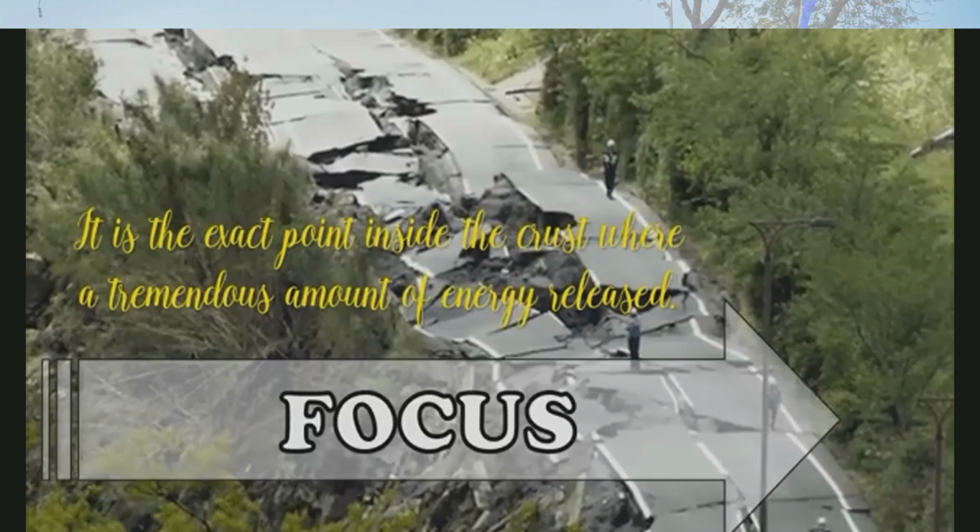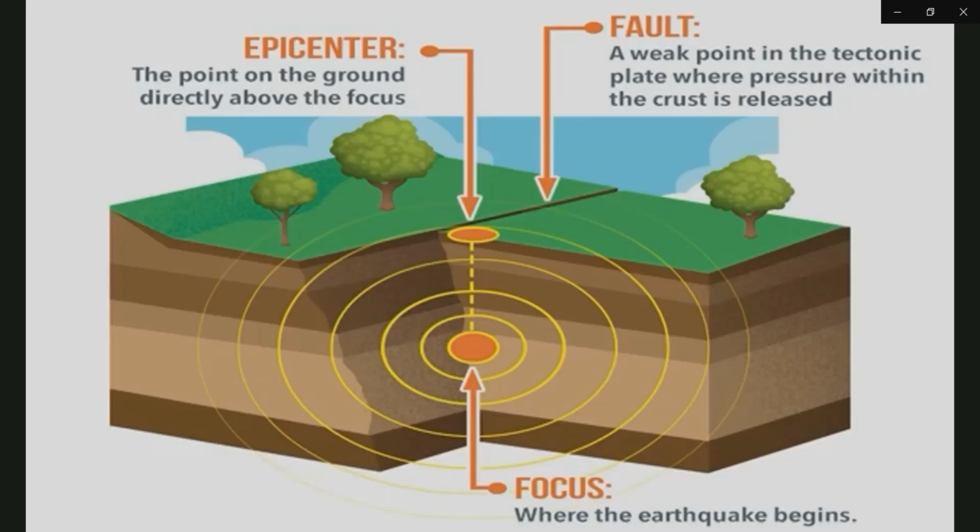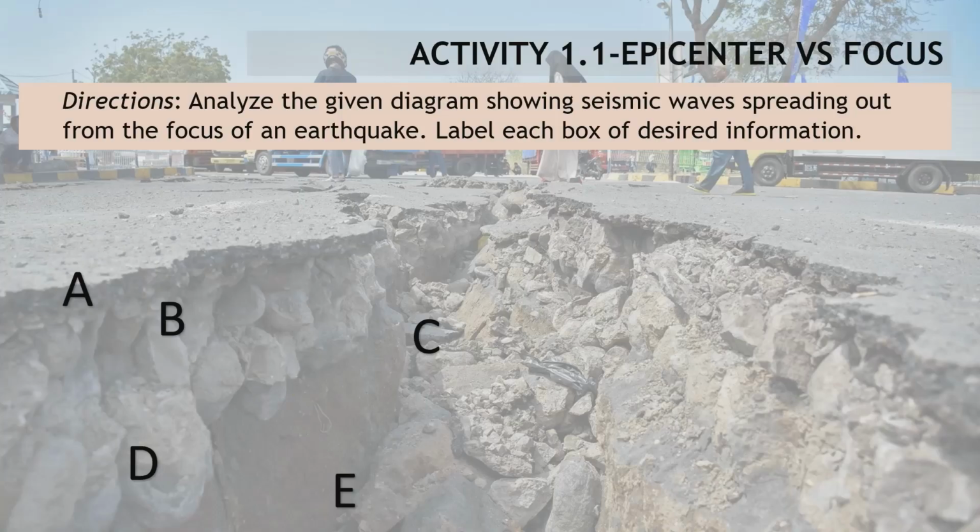So for you to imagine the location of the epicenter and focus, the epicenter is the point on the ground directly above the focus. Kitang-kita naman that the focus, where the earthquake begins, is under the epicenter. Okay, another, there is a fault, a weak point on the tectonic plate where the pressure within the ground is released. Okay, so let's move on.